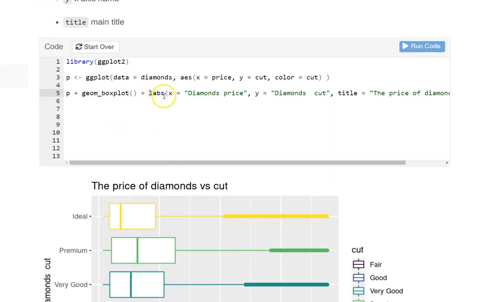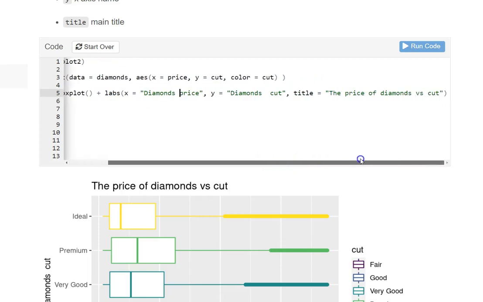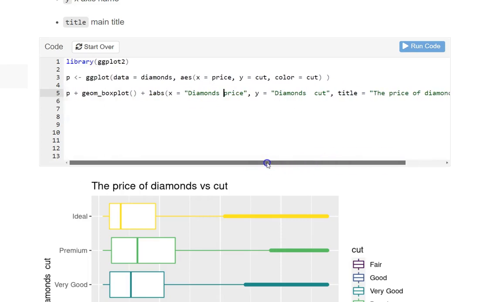Okay, let me come back to this code and explore different layers one more time. In the first layer for the P, I had the ggplot function. I said I have to work with the diamonds data set, price for the x-axis, and so on. After that, I'm adding a layer. I'm saying the geometry should be a box plot. I'm adding another layer. As you know, after every plus sign, we have a new layer. This is another layer, and I identify different x and y axis names. And as you can see, the code is pretty long. And maybe we don't like this.